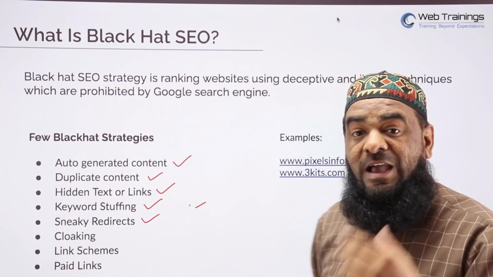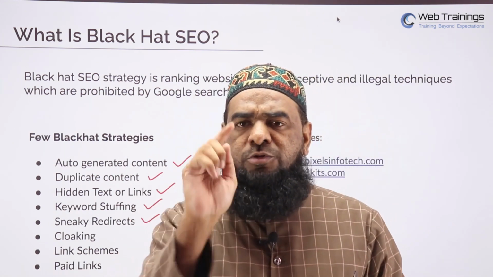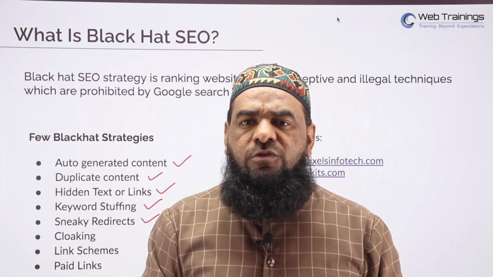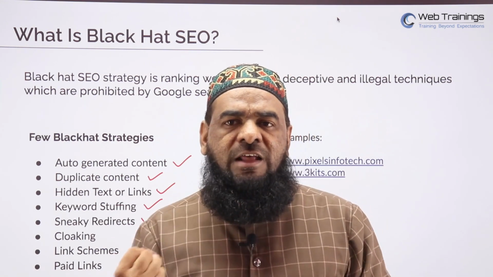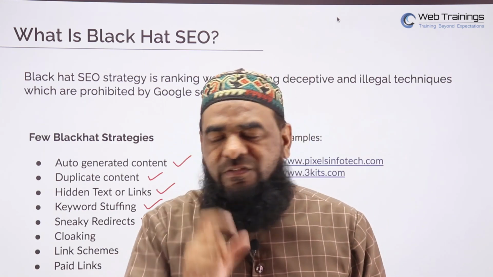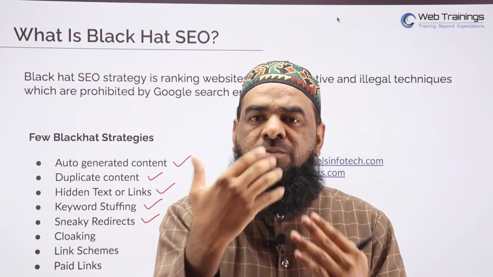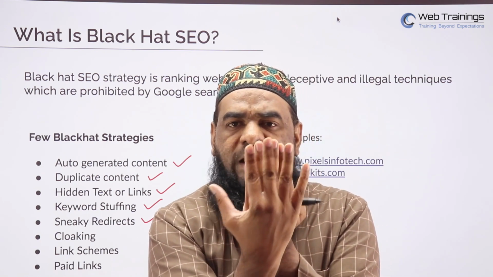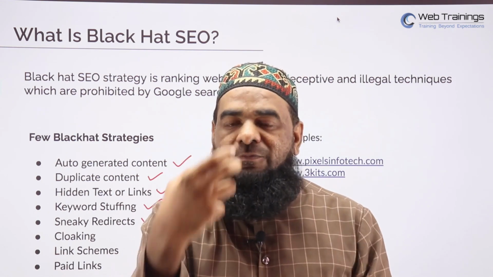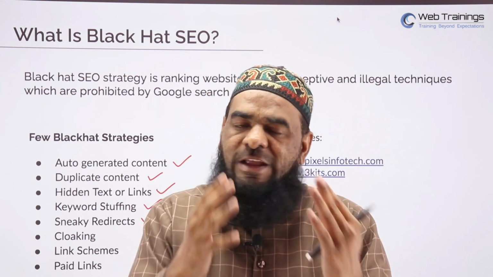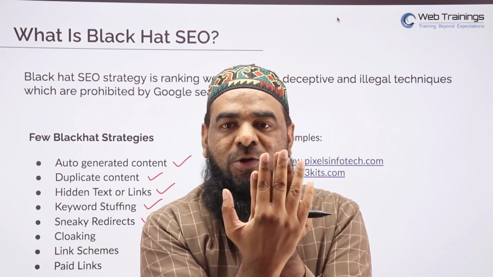Then sneaky redirects. You may have seen many websites. When you search, they will be on the top, you click on it, and they will redirect you somewhere else. You actually search for something, you get something else. Sneaky, which means they redirect only the user, for Google they are not redirecting. That is the sneaky redirects technique. Cloaking. Cloaking is showing some content to Google and some content to the user. Cloaking is some kind of layer where they will show something to Google based on the user agent concept. Using programming, we can do this. So they will show some content to Google, some content to the user, using the cloaking strategy.